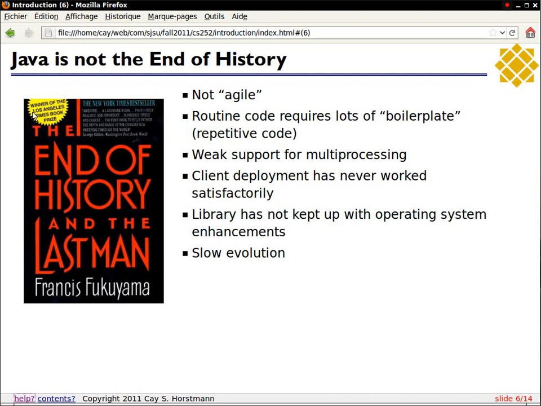The End of History is the title of a well-known book that came out 10, 15 years ago, where Professor Francis Fukuyama argued that Western civilization and the capitalist system has dominated the world, and that was going to be the point to which everything would converge. Everything would look like America. And as we now know, of course, history has marched on, and this country may well be left behind, and something else may happen. So one shouldn't count on the end of history.